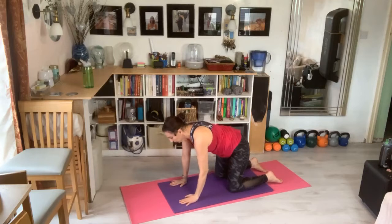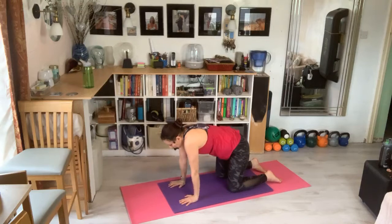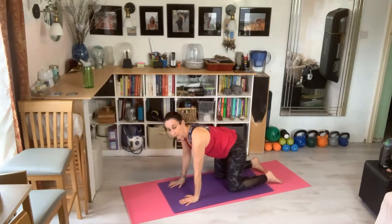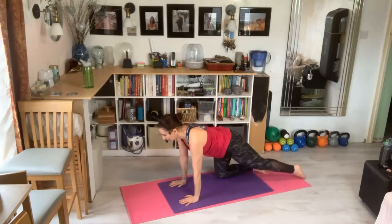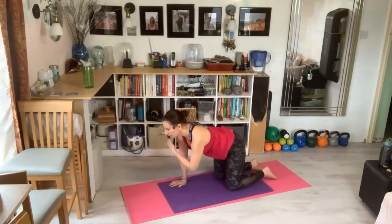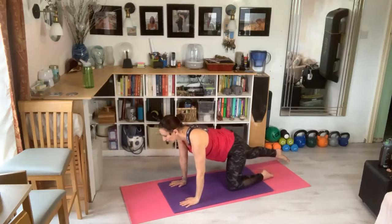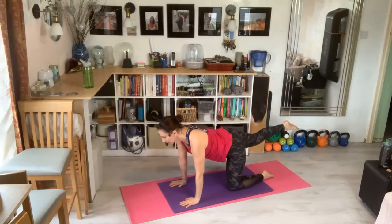So the first traditional Pilates move we're going to do is for our backs. So the Superman. So shoulders away from your ears. Your belly button, just lift up. So lift up your tummy by your belly button and hold it there. So it doesn't have to be a full 100%, just so there's a little bit of tightness across here. So shoulders away from your ears. So from there, slide one foot out, lift it up, and bring it in. So the idea is that you keep your shoulders and your hips level. So imagine you've got a drink on each shoulder, one on each hip.